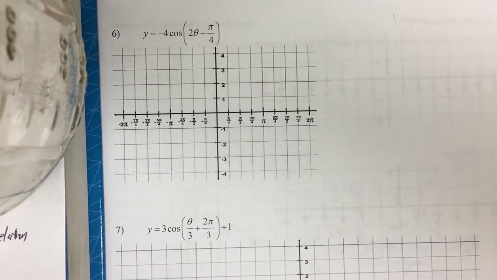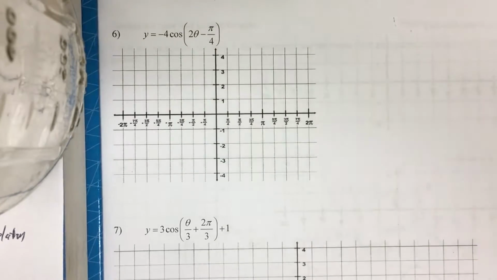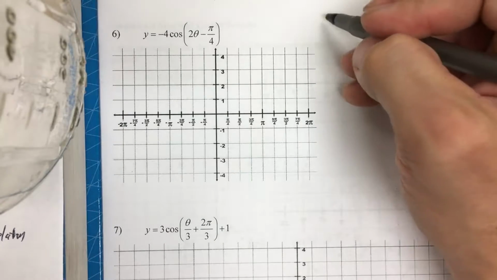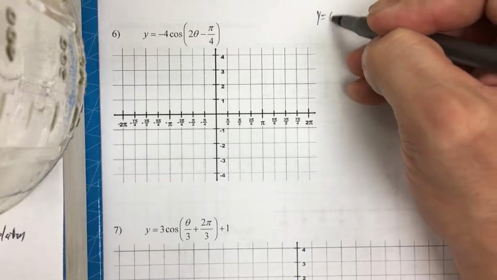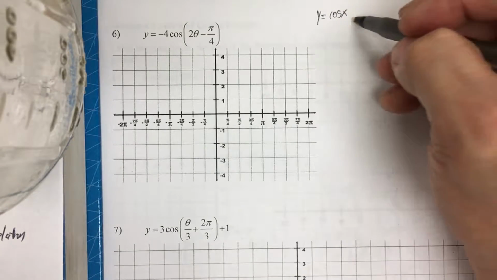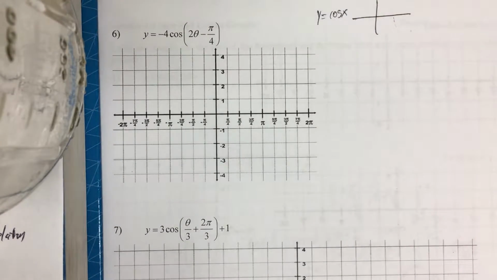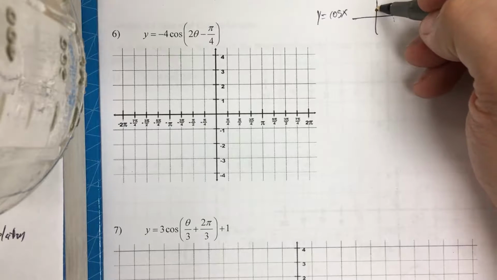All right, so in this video, we're going to look at how to graph cosine graphs. The first thing we're going to start with is that we should know what a base cosine graph looks like. So if we're going to graph y equals cosine of x, we should know that we're going to start from the unit circle, at (0, 1).